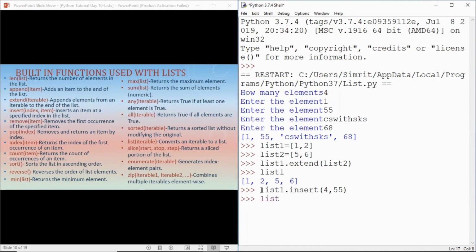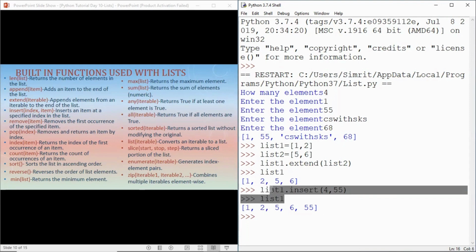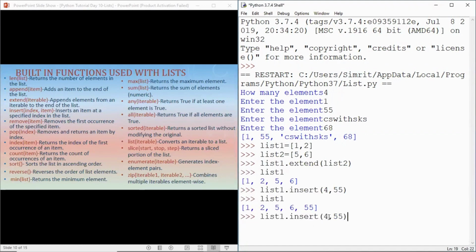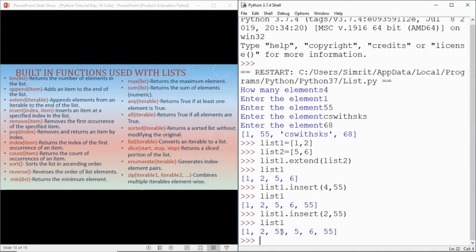Now if I print list1, 55 is inserted at the 4th index, right? I can insert anywhere. Instead of 4th, if I want to insert at 2nd position, I can do that as well. So 2. Now if I print list1, 55 is inserted at the 2nd index value as well.